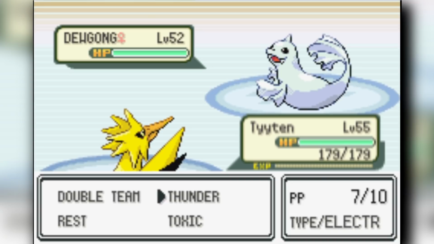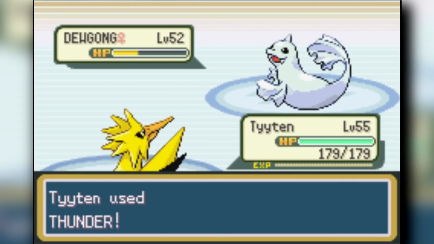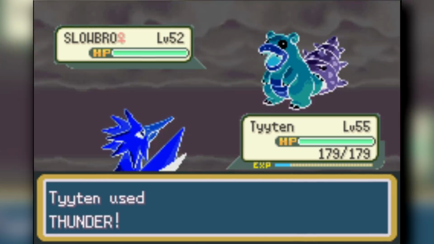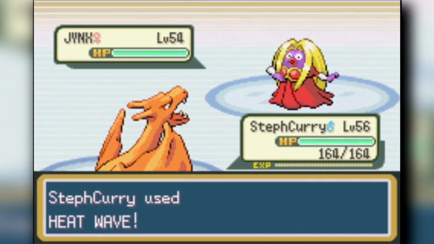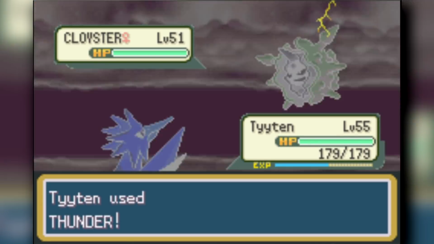Firstly, namely, is Lorelei. Lorelei is going to start off using her Dewgong. Oh my god, this is a disgusting set of Zapdos. Rest, Double Team, Toxic, and Thunder. But we're going to Thunder down the Dewgong, Thunder down the Slowbro, Thunder down the Lapras, one-shotting everything. Jinx comes out, I'm going to Heat Wave it, knock it out, and then Thunder down the Cloyster. And Zapdos is going crazy right now.